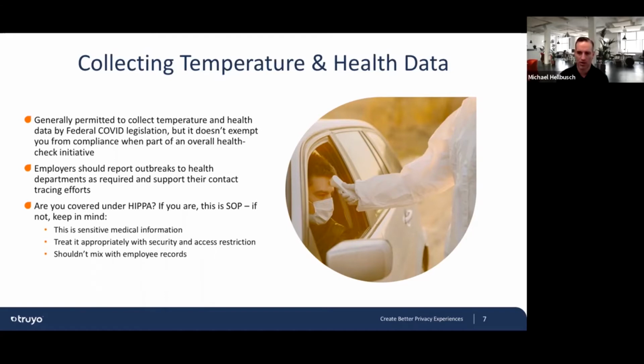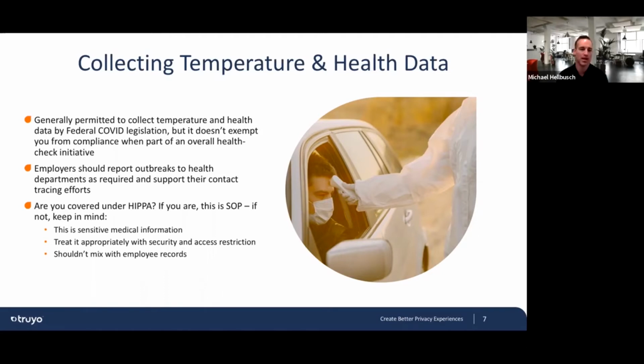Generally, you want to avoid, as an employer, conducting medical examinations of your employees before they can enter the workplace. That would be very much a no-no in normal circumstances. But because of this pandemic, the government, federal and state, have said we are going to permit that because we want to regulate this pandemic and curb it as much as possible.